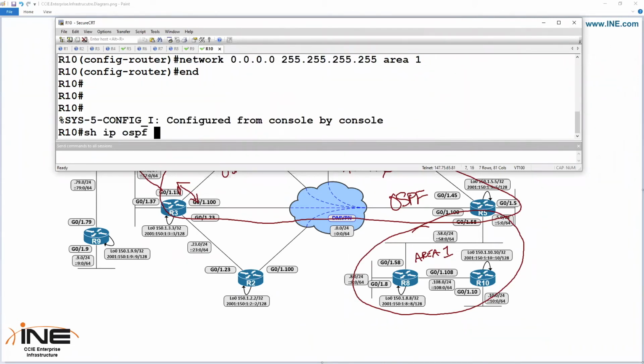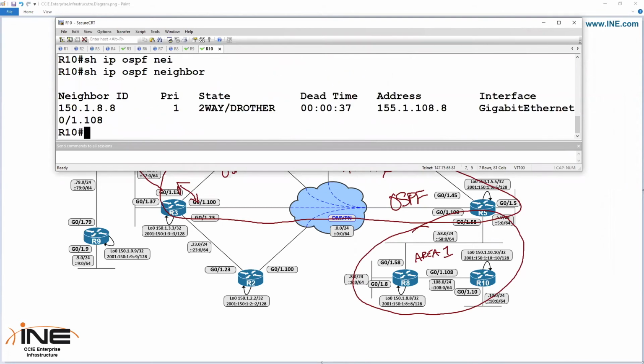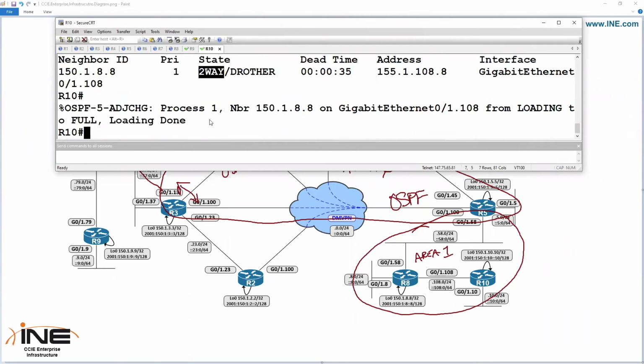Okay, let's look at the show ip ospf neighbors. Okay, two-way state here means that there's not a transport problem, so they're just waiting to converge.